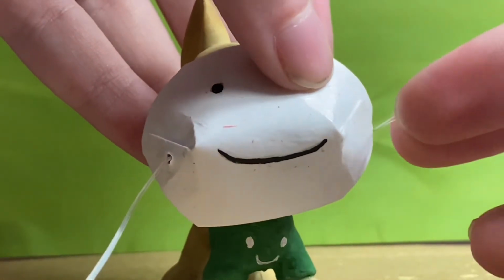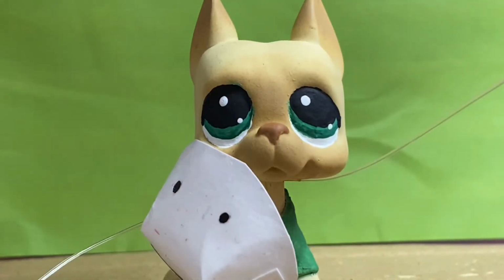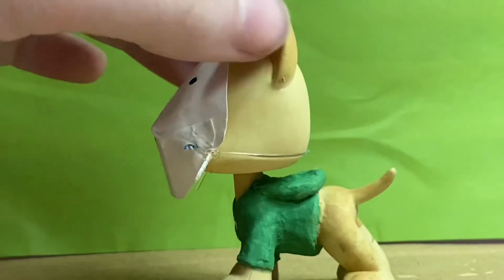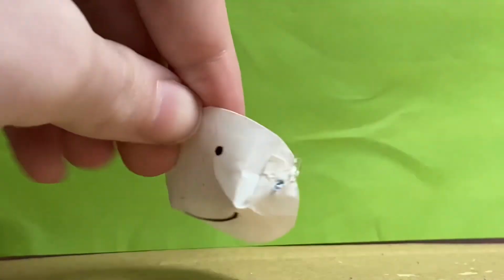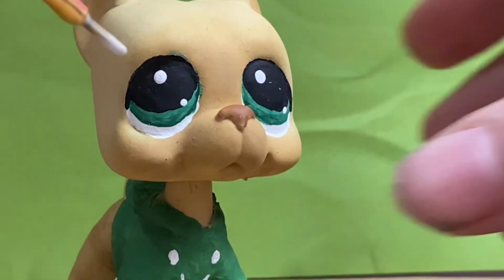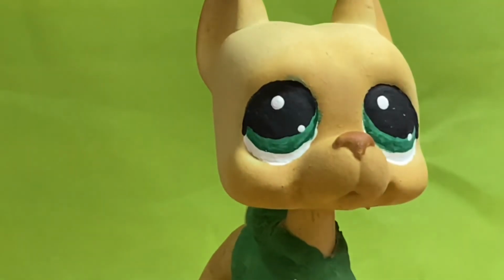Next, I'm just going to try to fit it around the LPS to see how much I'm going to be needing. And here's the mask. Not too shabby, I must say. Finally, I'm just going to be adding some Mod Podge to his eyes, and then you'll be able to see the finished result.